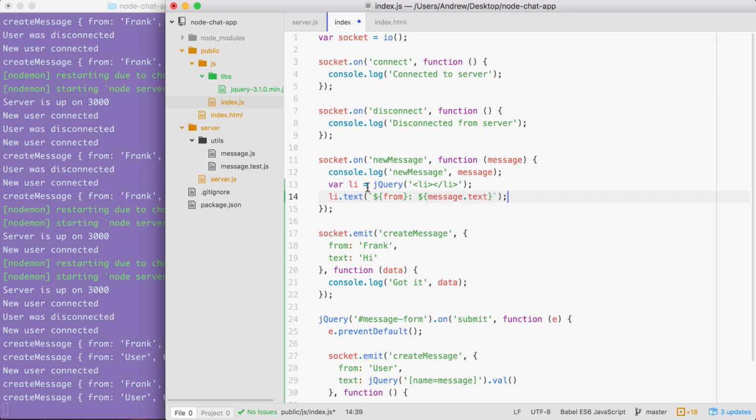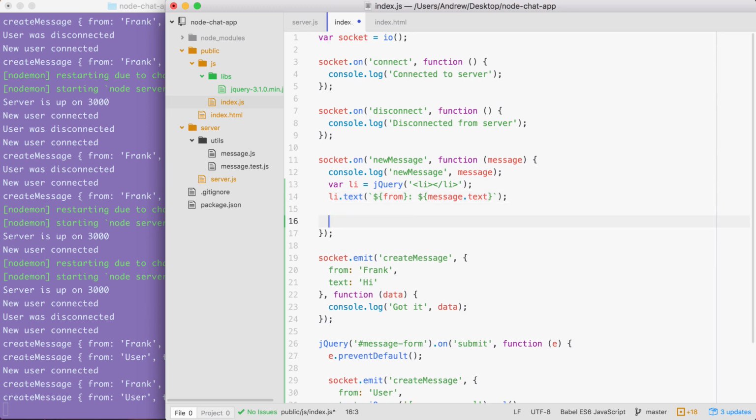Now at this point, we've created an element, but we haven't rendered it to the DOM. What we're going to do is use jQuery to select that brand new element we created. We gave it an ID of messages, and we're going to append something to it by calling the append method. This is going to add it as its last child. So if there's already 3 items in the list, the newest one will show up below those 3 as the 4th item in our ordered list. All we have to do is call append as a function, passing in our list item. And with this in place, we are done.